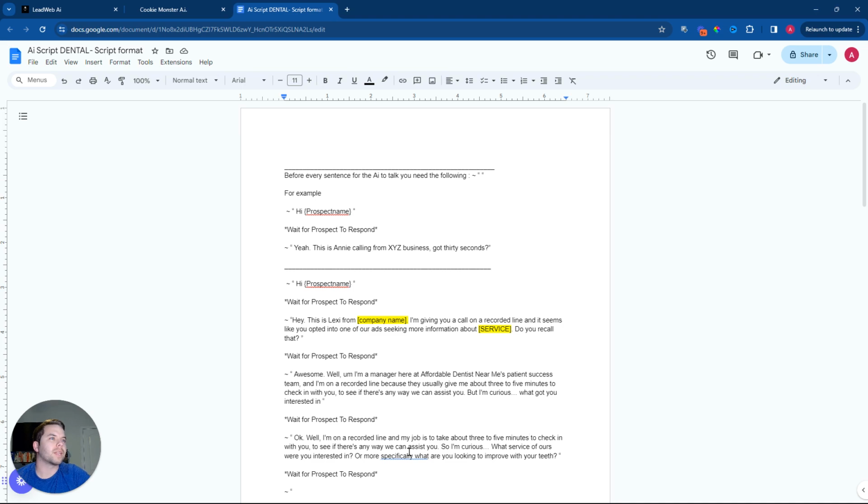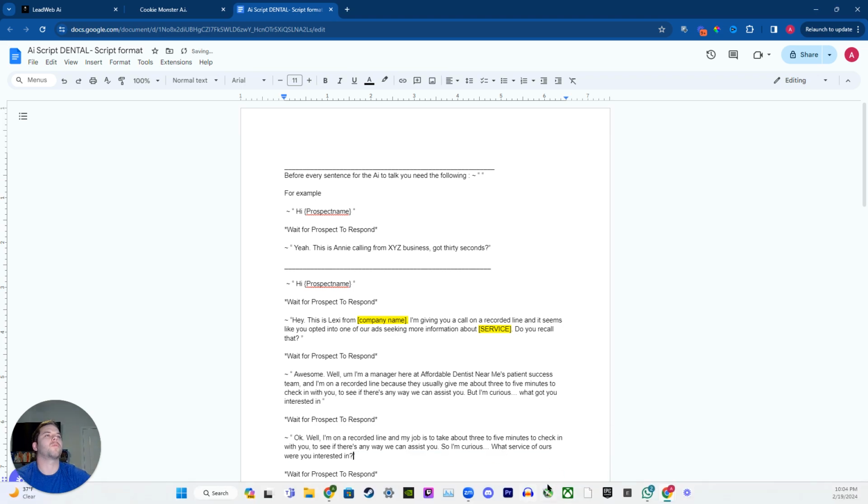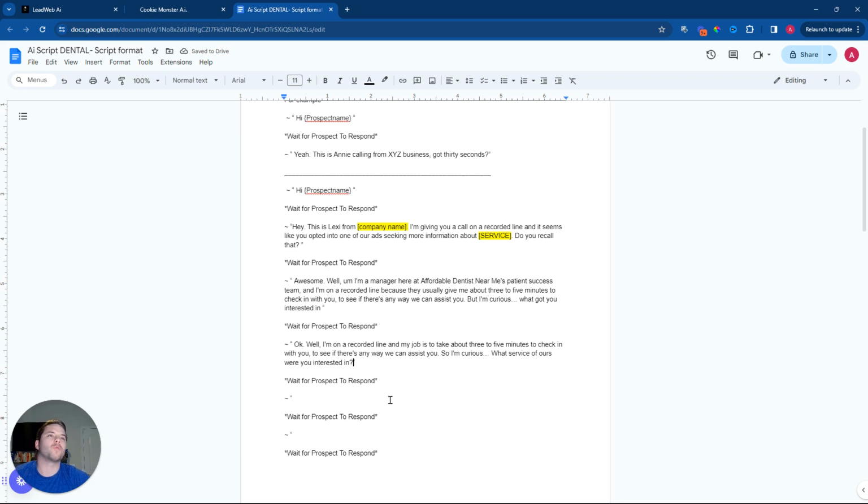And the reason for that is because there's going to be a pause after the question and it's going to yield a response from the prospect. And then it's going to continue while the prospect's talking, trying to answer that first sentence. And it'll interrupt the AI and it'll just mess it up. So generally speaking, I'll just take out that second question and add one. And then if you really need that second question, you can obviously add it under, right? And we make sure the quotation's there, and it is.